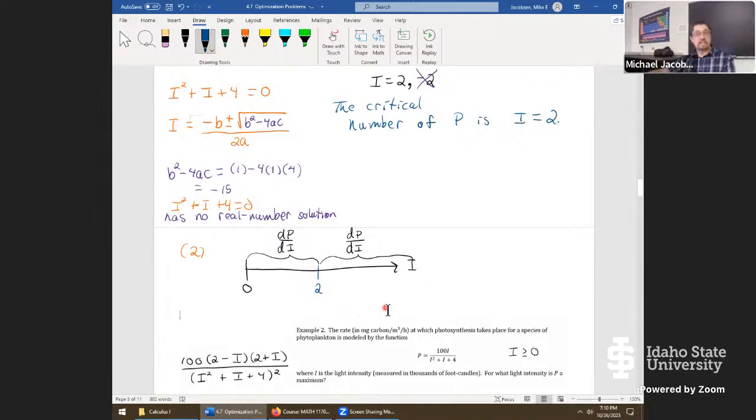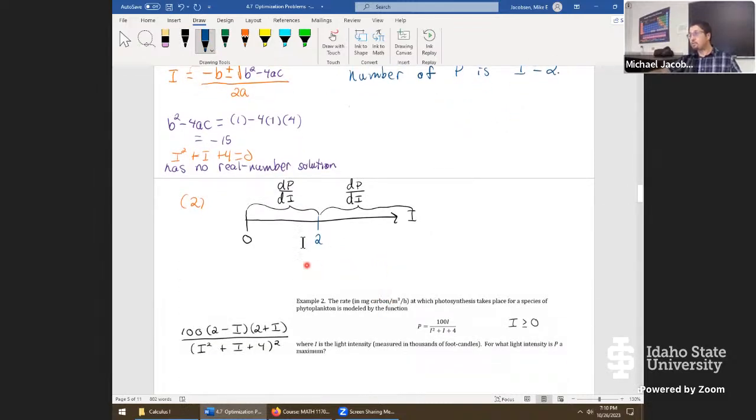So now let's start plugging in values, getting our test points. And we'll use the increasing, decreasing test first just to see what's happening to the function on those regions. I'd say probably a great test point would be a 1. There's no reason to work super hard. You could put a square root of 2 if you really wanted to as your test point, but 1 does just fine. Over here, 3 is probably the easiest and most sensible value to use.